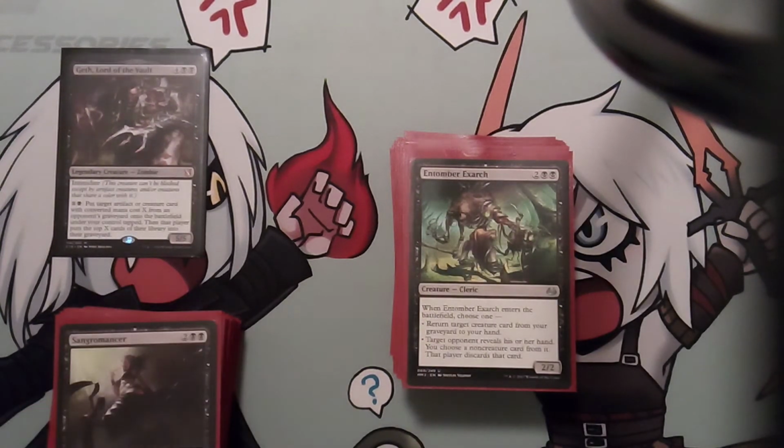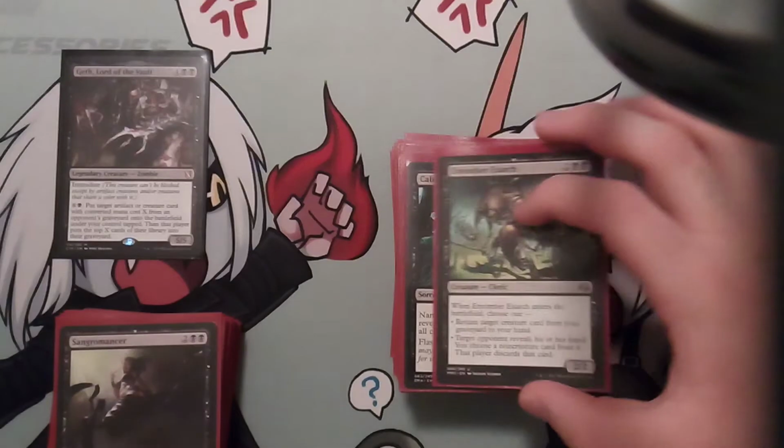Then Entomber Exarch as a dual, it serves 2 purposes, basically. It's a 4-drop 2/2 cleric. When it enters the battlefield, choose one. You can return target creature card from your graveyard to your hand, which will most often be Synchro Manager or Dimir House Guard. Or you can have target opponent reveal their hand, choose a non-creature card from it, and that player discards a card. And both of those effects are things that we want to do in this deck.